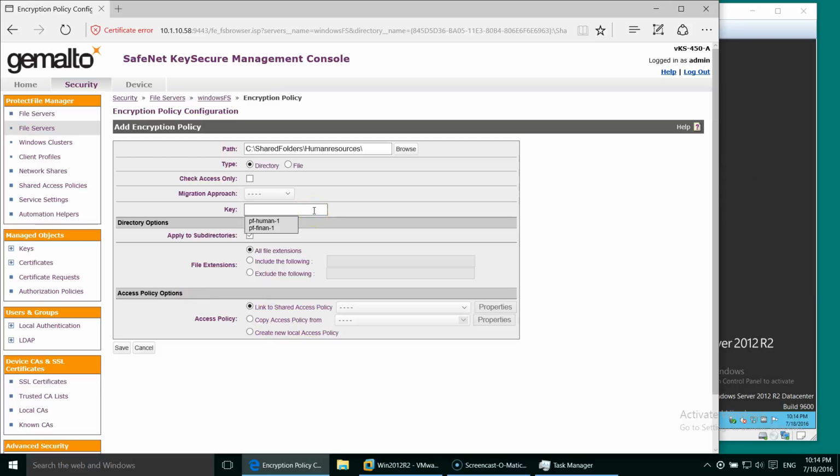Now also I can select what key to use, how my approach is going to be to file encryption. And the last part is to use a policy. I can link to an existing policy, or I can create a new policy. So let me create a new policy. I will click on save.